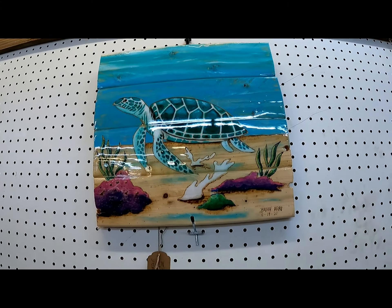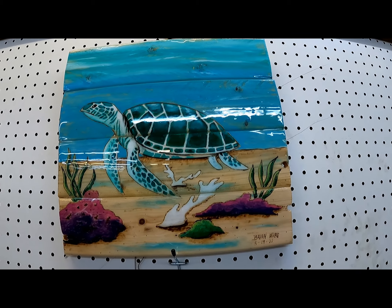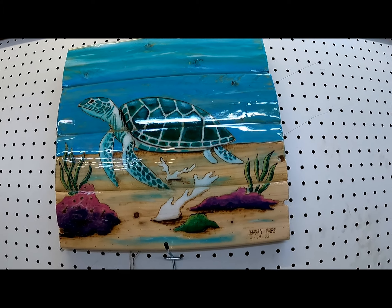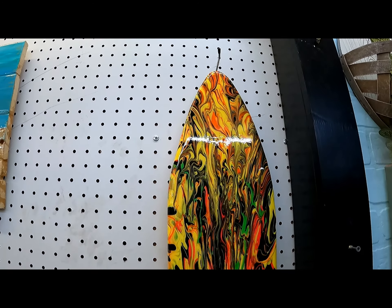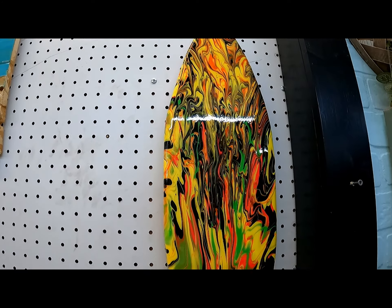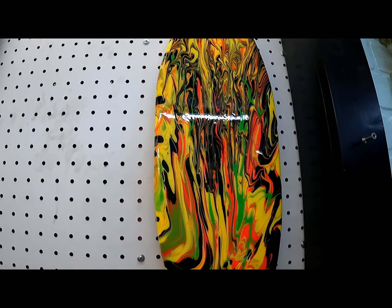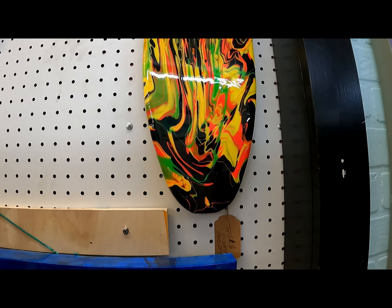That's just wood scraps that I pressed and glued together. You can see it's shiny and coated with resin, so you can hang these outdoors if you like. Now, this was my first pour paint, just to see if I could do as good as Krista. I liked it because it turned out like flames — I was thinking, if I could do that on skateboard decks back in the 80s, I would have made some money.